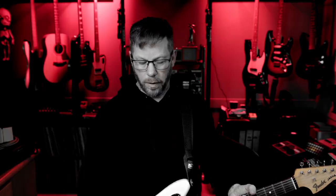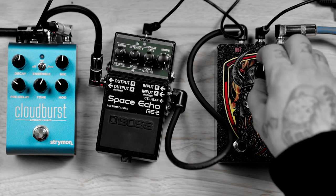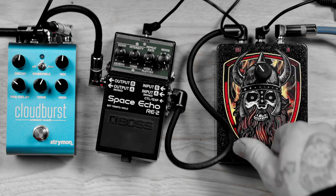So this volume knob only works for this side. I'm going to dial that back and then put them both together and see if that cleans that up and if we can hear the delay better.